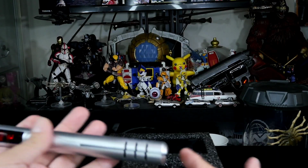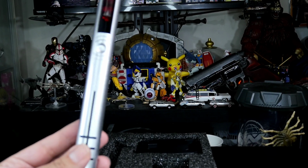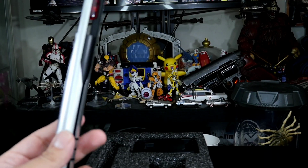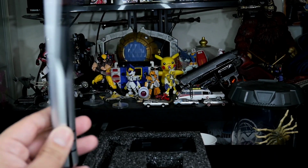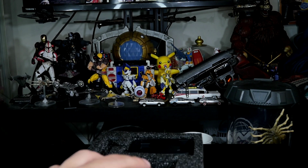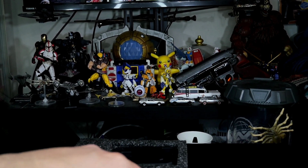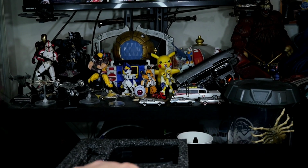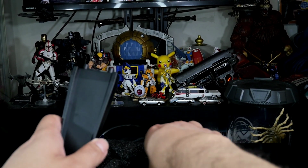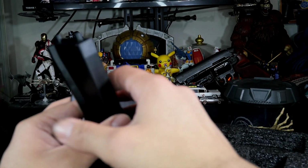If you have those weird third-party lightsabers, I think that's how the system works. It has a memory card chip in it, and they download the program for the sound effects, and that's how it works. That's what I'm getting from the manual. I translated it, and there are two switches, one to turn it on and one to switch it. You can connect it to your laptop or smartphone and update the software or change it up. I'm not going to do any of that because I could mess it up.